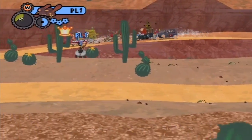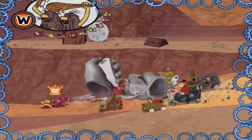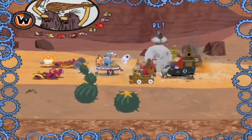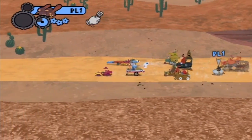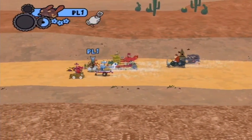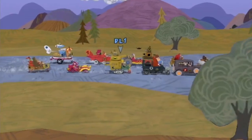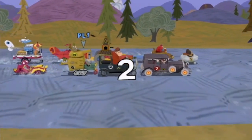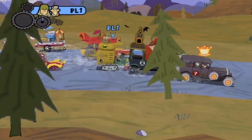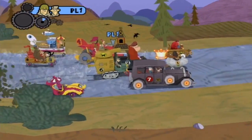The cutscenes are excellent — they're animated. I don't think they're original animations from the series; I think they were made specifically for this game. But they're super clean looking, the audio is great on them, and they're funny. There's nothing negative to say about the cutscenes — do not skip them. In-game graphics are a little on the weak side, nothing to shout about. They're super simple, a little oversimplified, with a lot of jagged edges. So if you're big on amazing graphics, this isn't going to be your game, but if you can see past that you're going to enjoy yourself.